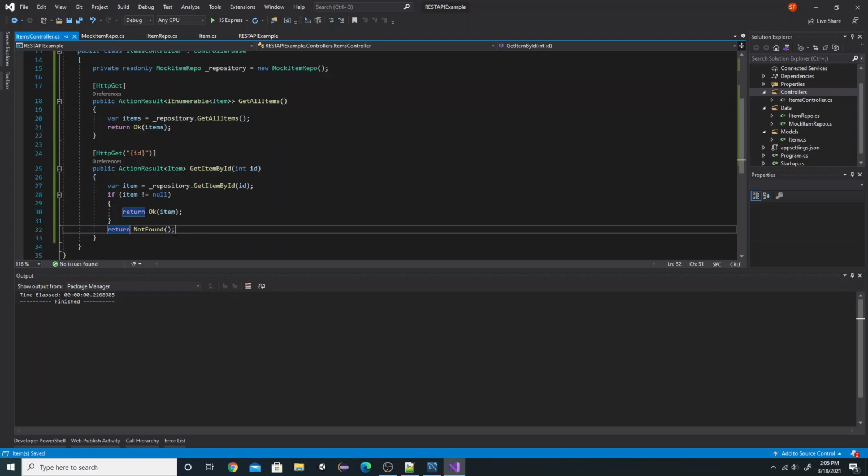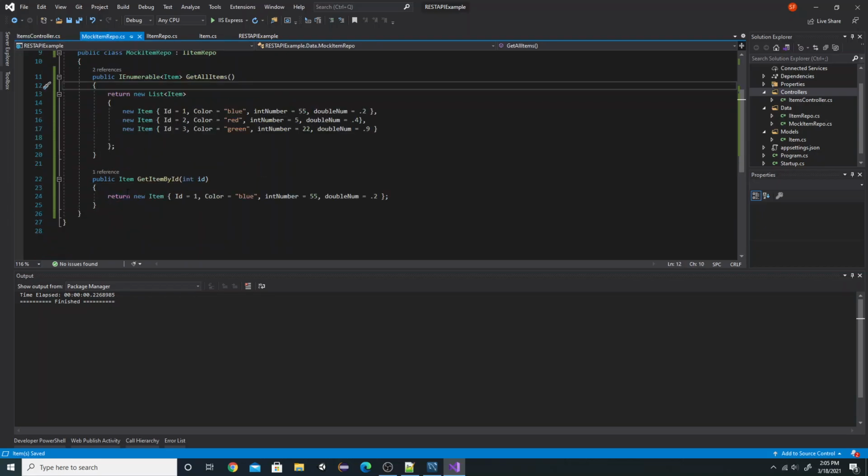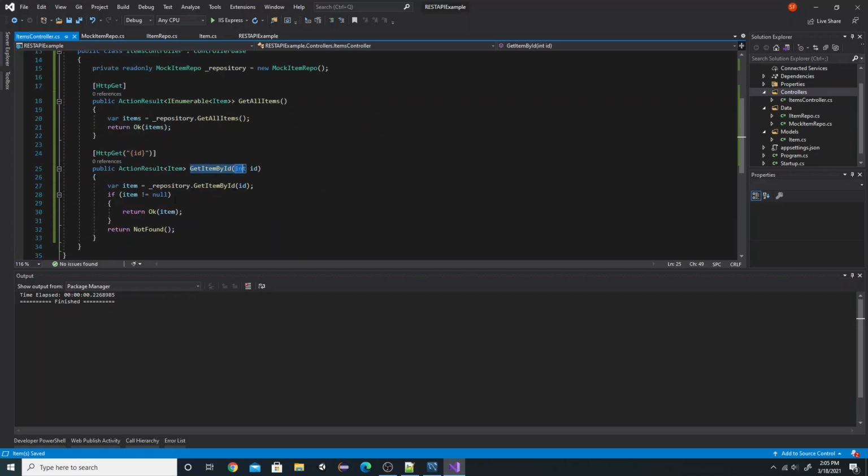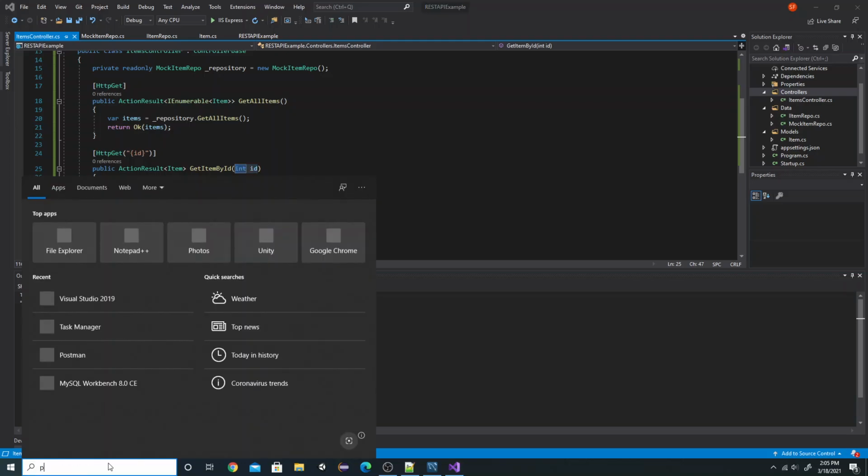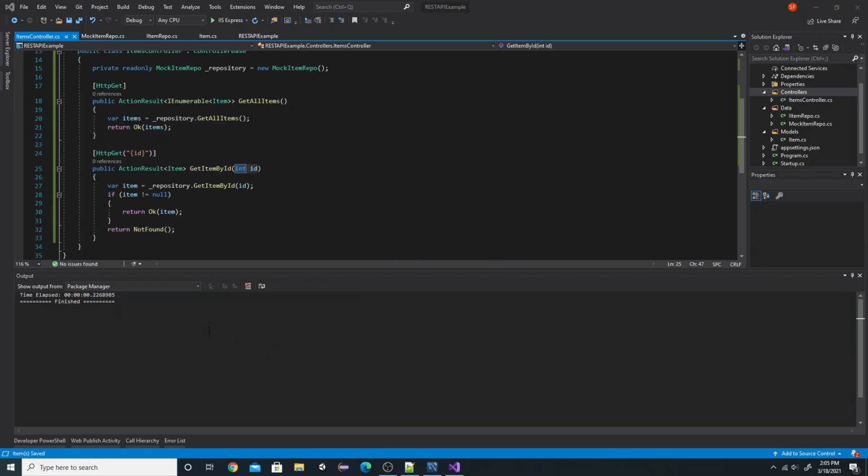And one thing before we run this test, you want to notice that yes, this is get item by ID, but since we're just using this mock repository right now, and it's always returning the same item, this function isn't actually going to be returning any different thing no matter what we put in the web address, but this will be a good foundation for later on in the video. So next, let's pick up Postman.